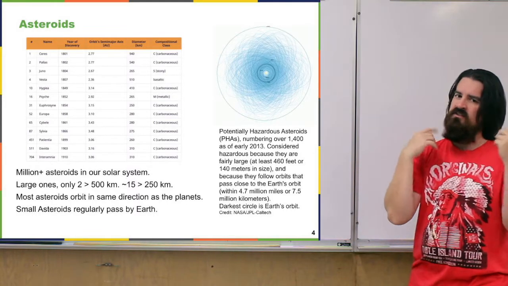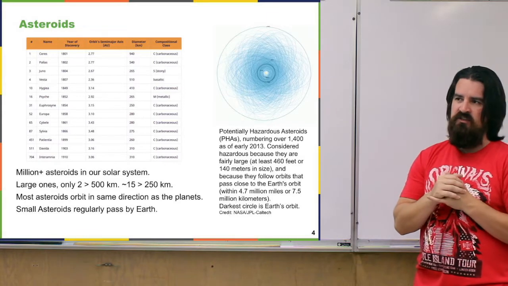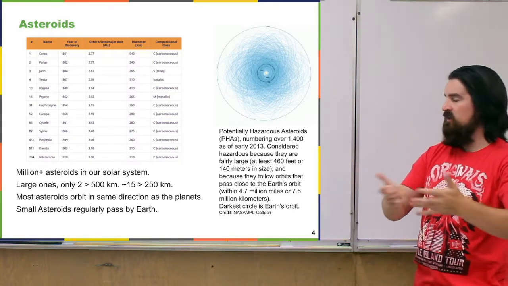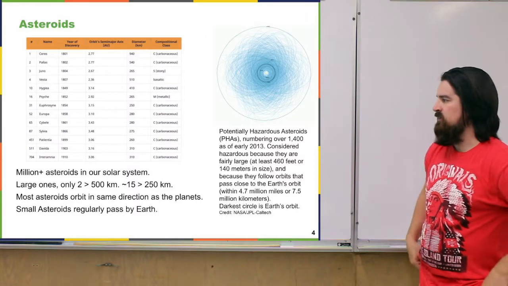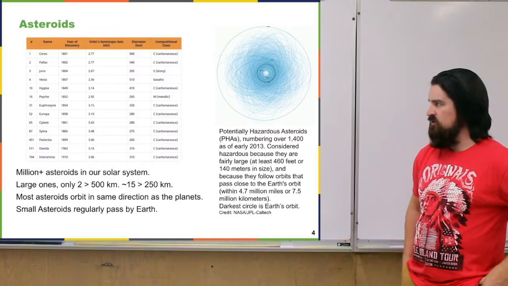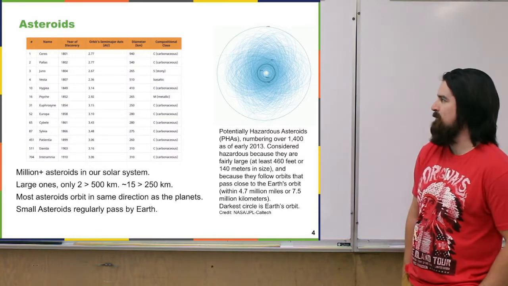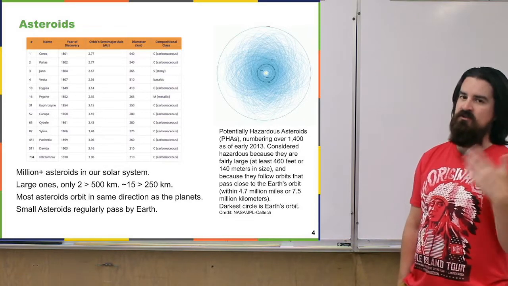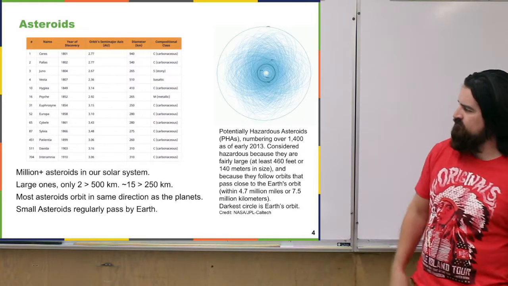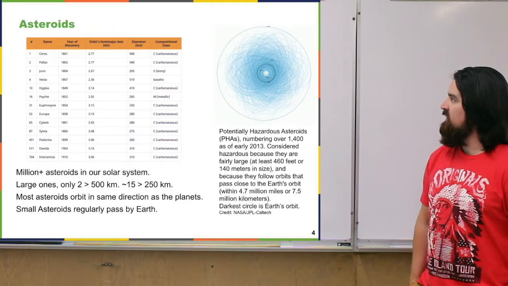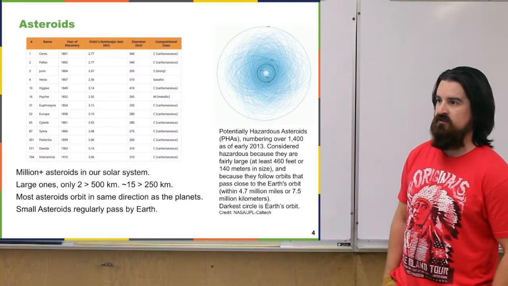But in terms of trying to see those things and our ability to actually spot them when they're out in the asteroid belt or even further out, the Kuiper belt, it's very difficult. So we've cataloged a bunch of these asteroids, but there's almost certainly many, many more that we don't actually know of, or we haven't spotted yet, cataloged yet. However, it does seem that there's some million, at least, asteroids in our solar system.